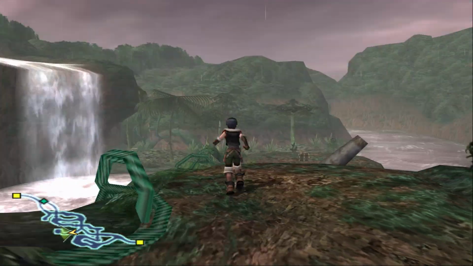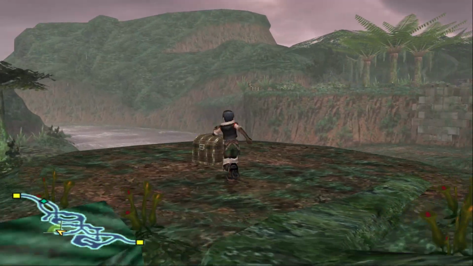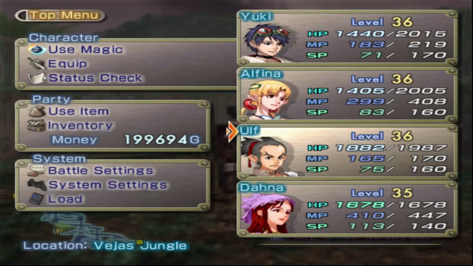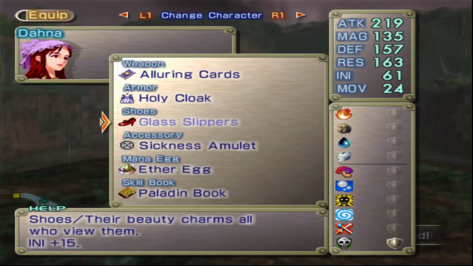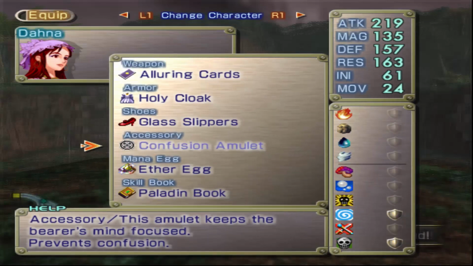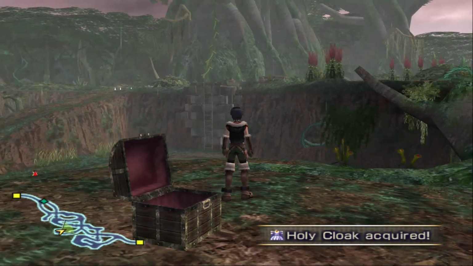Did I go the wrong way? Nope, there we go. That's what I wanted to go for. And, hey, Holy Cloak. Let's see, what do we got here? Holy Cloak prevents sickness. It's better, and then I can alternate this for a Confusion Amulet. So that's nice. More defense. I'm not going to complain about that.